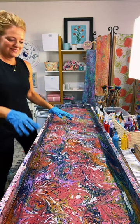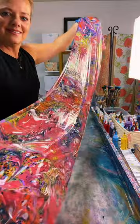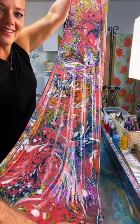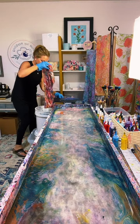Okay, here we go. Uh-oh. Scarf number 3. Okay. Lulu and Joe, yes, she does wear them. The problem is when she's making them, there's the danger of getting it on her. Oops. Yeah, it just gets in the way when I'm working. All right. You got a paper towel? Okay, we'll give this a quick rinse and then show you.